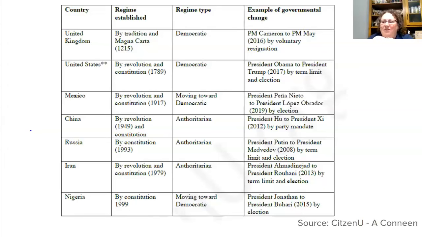Iran, with the 1979 revolution, that one date, the only date I'd encourage you to remember for Iran, when they set up the theocratic republic, the authoritarian state, when President Ahmadinejad switched to President Rouhani, who is the current president. Nigeria, they have had several constitutions. They had lots of military coups we talked about, but they've had a continuing democracy for a while now, the same regime. And when we move from Goodluck Jonathan to Muhammad Buhari, who is the current president, would be another example.